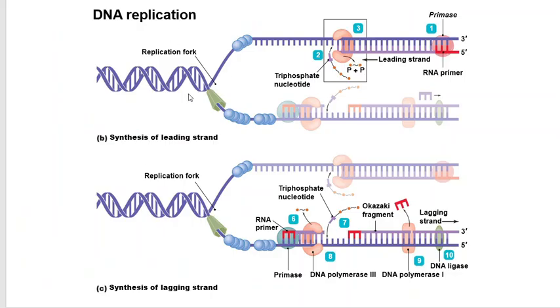So here's our replication fork. We've got the DNA unwound and straightened out. It's no longer coiled, and we've got the strands separated. And as you can see, these new nucleotides, what they call triphosphate nucleotides, are coming on here, and they're just being attached. These are naturally going to attract to their opposite. This is the DNA polymerase.